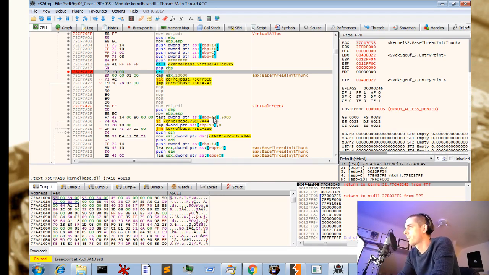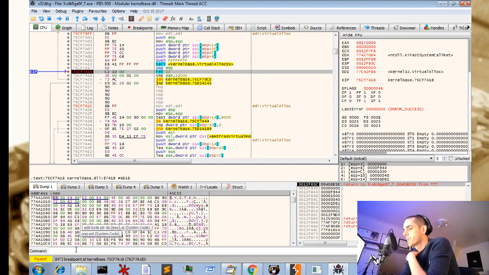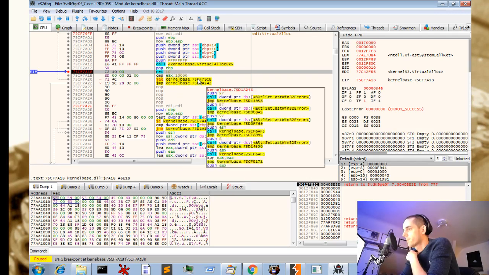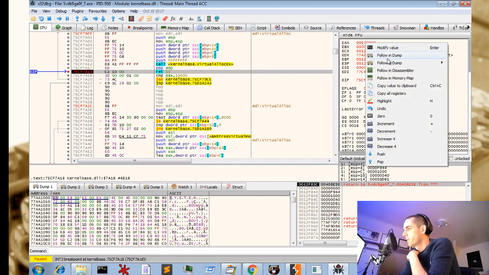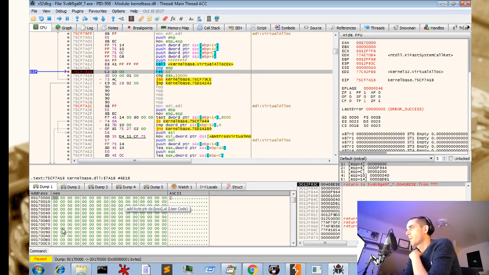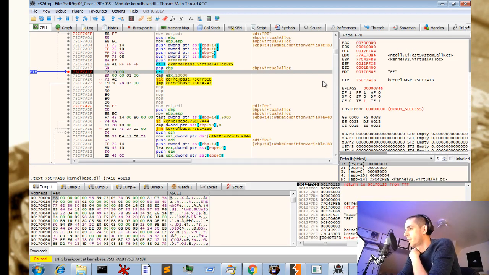So we've got our breakpoint set on that as well, and hopefully it'll give us something interesting to go and play with. So when we press F9, we can see that the malware is running now in the debugger, and we can see that it's hit the breakpoint that we set here in kernelbase, which is the return from VirtualAlloc, and the value here in EAX has been written, so we can follow that in the dump. And we can see that at the moment, the contents of that address space is all blank. It's all 0. So nothing's been written just yet. So if we press F9 again, you can see that now there is actually some stuff that's been written, but it doesn't look like a binary or anything interesting.